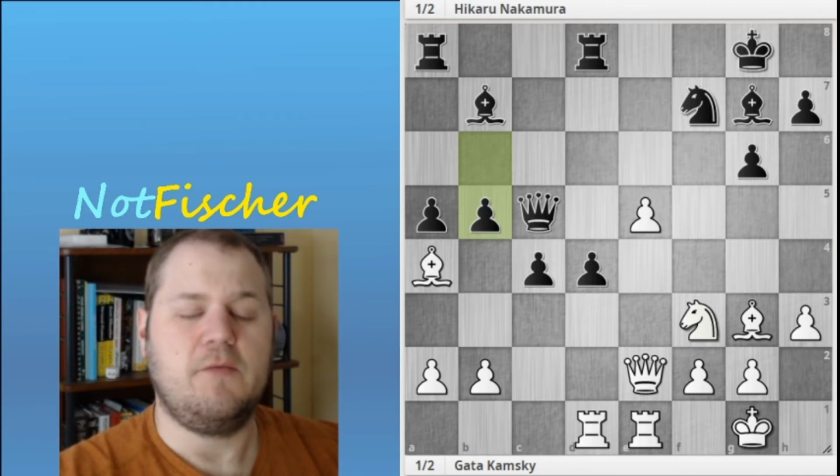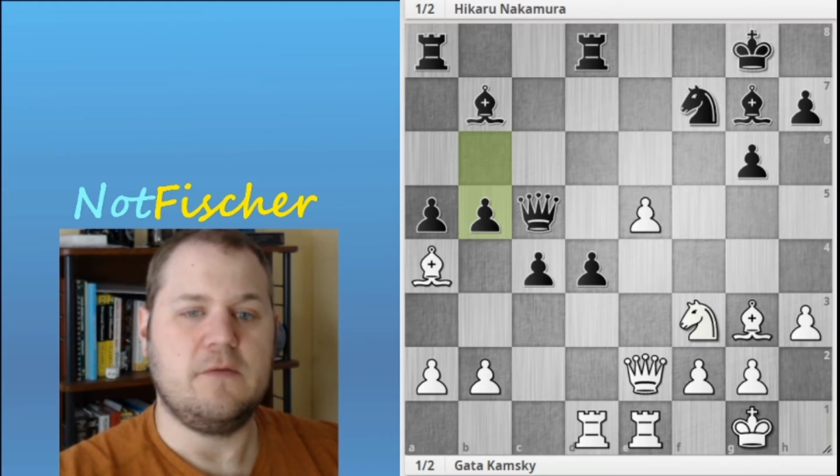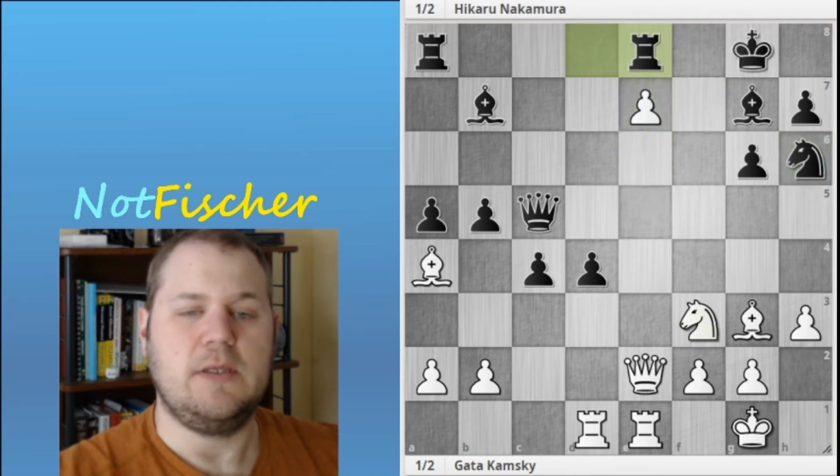They look very threatening. So at this point, Kamsky must have known that he was worse and would have to shake things up by playing very dynamically and aggressively. He has to stir it up. Fortunately, he has this strong e-pawn that he's able to push all the way down to e7. So his hopes lie in that e-pawn.